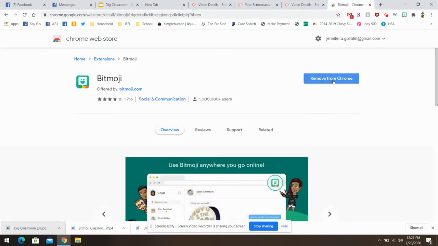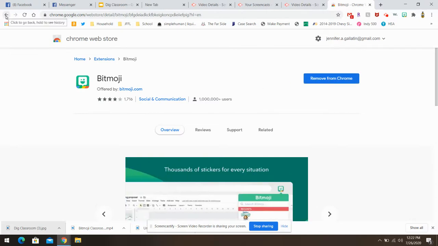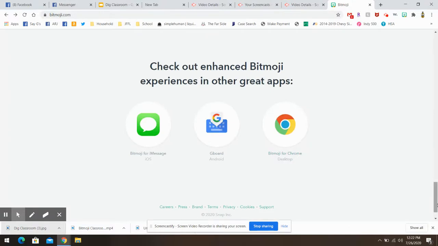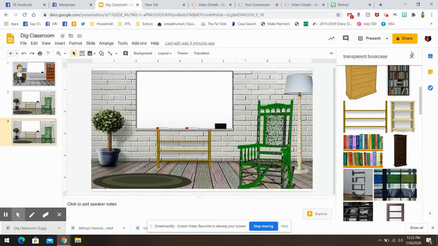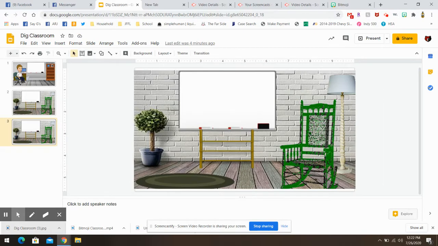And as you can see, I've already got it on here. It installs like any other extension. So we've got our Bitmoji installed. I have mine set up through my Snapchat. So if I want to change the clothes or the position or the outfits or anything like that, I go on my phone to Snapchat, I change my Bitmoji, and then that will make it available through here because all the accounts are linked. So now I'm ready to put me into this picture.